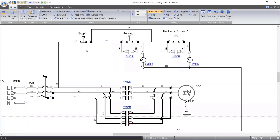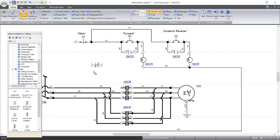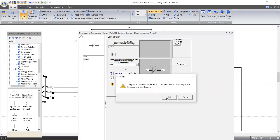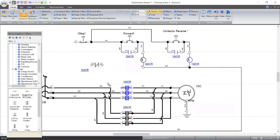So now we can move forward and we need those guys. Let me include them now. Yeah, our library. Relay contacts. We need two, right? Normally close. One will work for MCR1. One for MCR2.